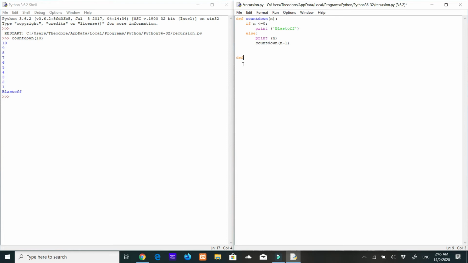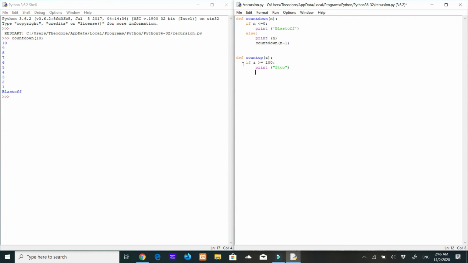I'm gonna call this def count_up, which takes an argument z. We're gonna say if z is greater than or equal to 100, we're going to print stop.